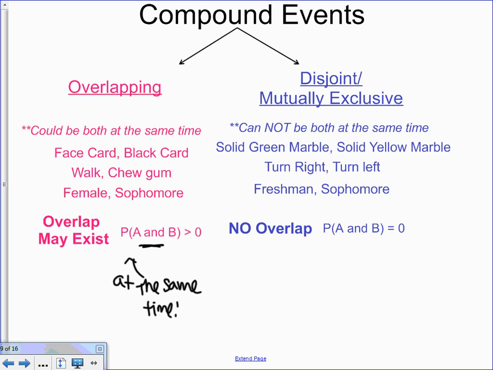If I'm walking forward and I'm going to make a turn, I'd have to make a decision. Am I going to turn right or turn left? I really can't do both at the same time. And the last one, a freshman and a sophomore, if we vote by credits: at some time you have the correct number of credits to be a sophomore, so you move up in the ranks. If you don't, you stay a freshman. So there's no overlap there, and the probability of A and B is equal to 0.